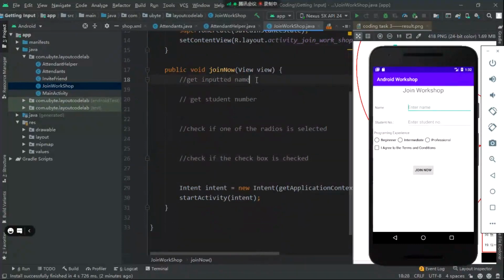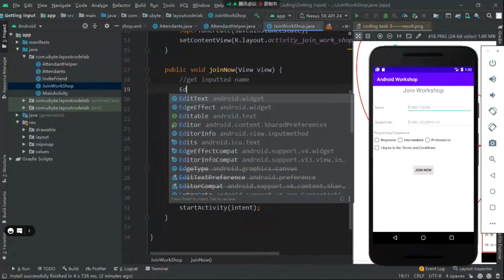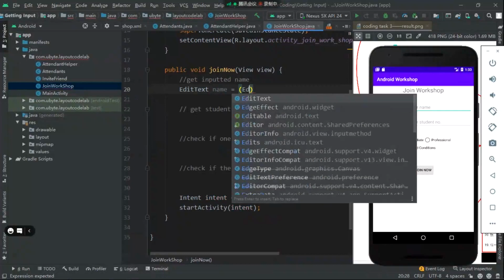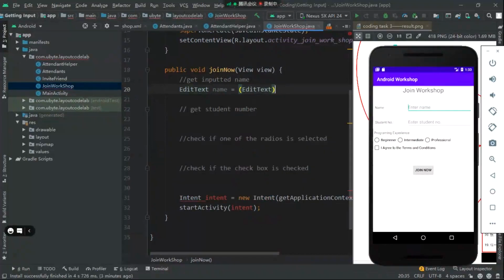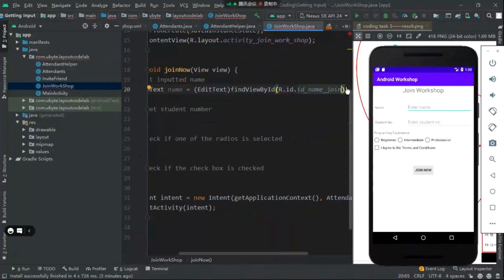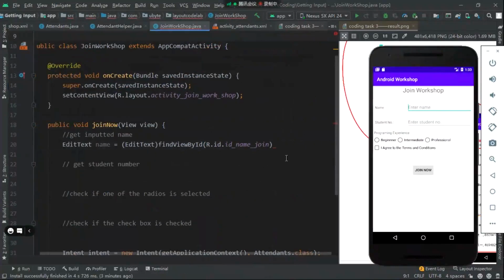Now to begin with, let us first get the inputted name. That one comes from the edit text. I'll say name equals to, I'll cast this one to the edit text, and I say findViewById R.id.join_name. You can close this one for a while.